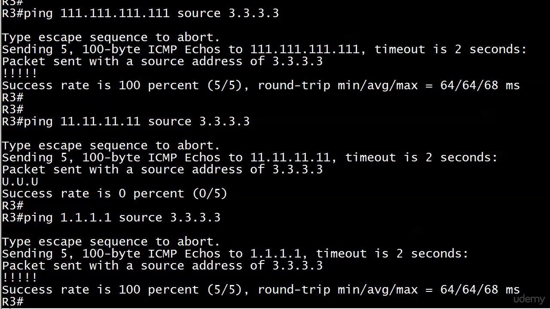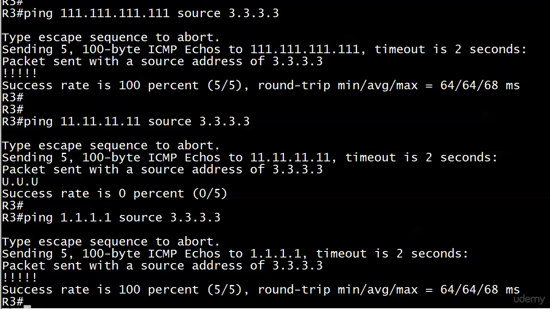And by the way, when I show you these two different variations of ping and how to change the source IP address, there's no right or wrong decision between the two. It's just when you go into an extended ping, you just have to answer some more questions, keep tapping enter, that kind of thing. So if you're just changing the source address of the ping, I recommend you do it the way I did here and just put it at the end of the ping command.